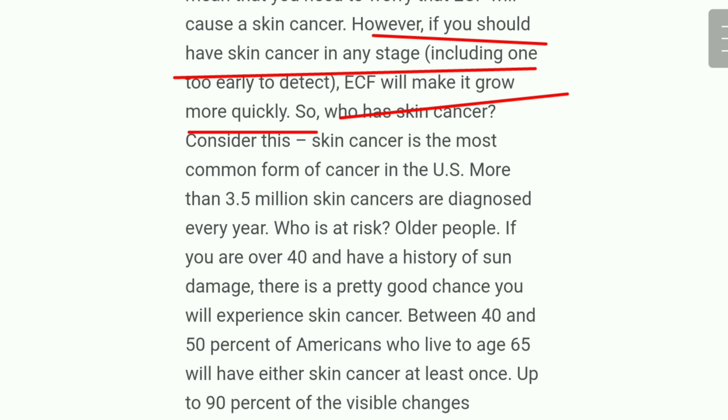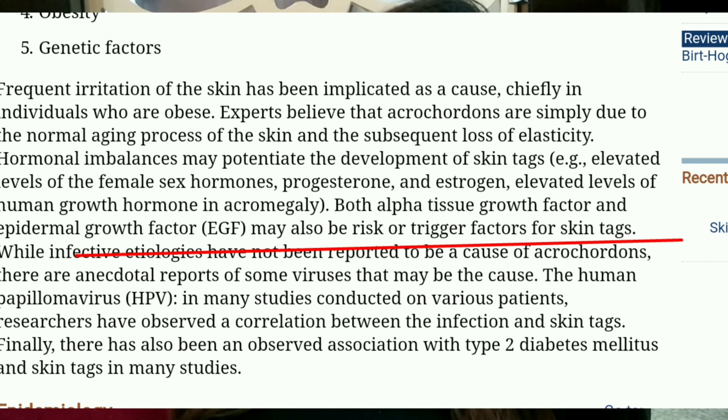But the major controversy around this 3% bioplacenta is that they don't know the difference between the good cells and the bad cells. Like they are going to regenerate the good cells and give you healthy, plumpy, glowy skin — like you've got new skin. But if you have bad cells, like if someone is suffering from skin cancer or having skin tags or moles, then they may even spread that. It may be riskier to them because they are an epidermal growth factor — they will grow and spread. And there is a lack of scientific research and data on how they will act on such people.